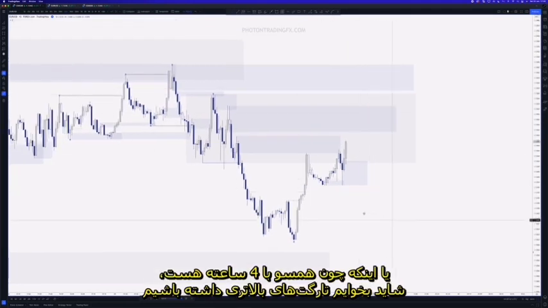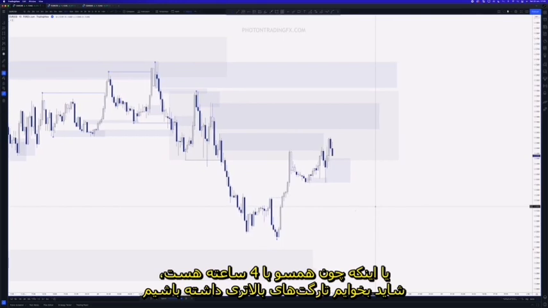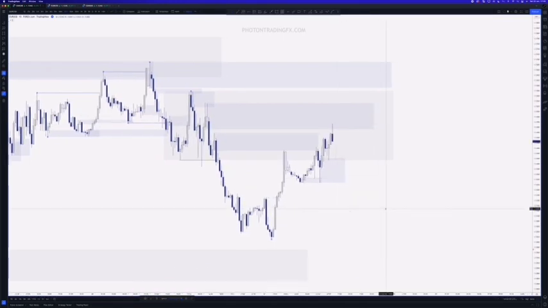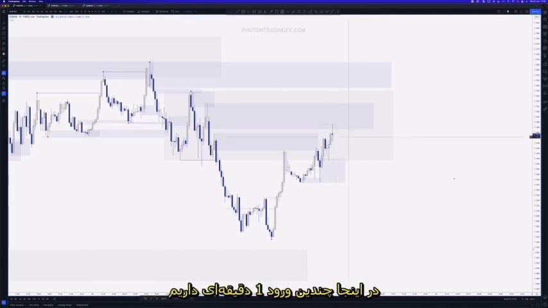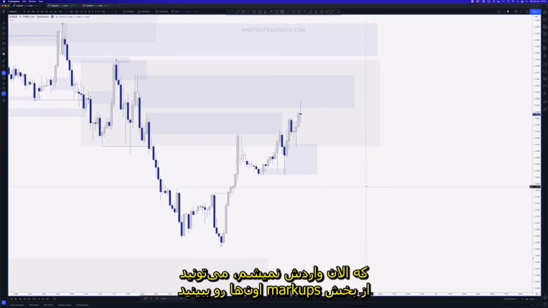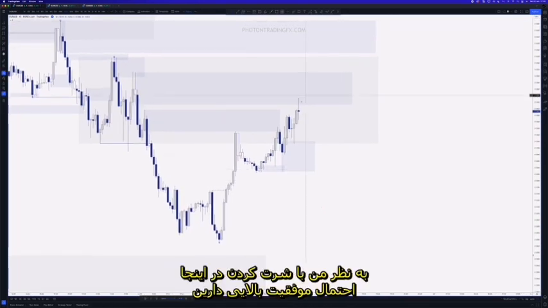Maybe you want to anticipate that long now. I wouldn't necessarily advise it. I'll be more concentrating on the shorts from this zone here. Okay, so there were some M1 entries within here. Managed to catch the short in there. I won't dive into those at the moment. You guys can check those in the markups. So yeah, nice short within here.